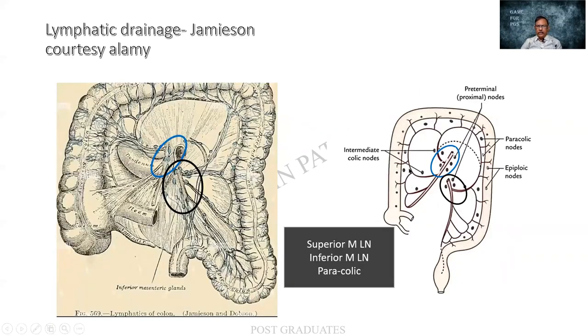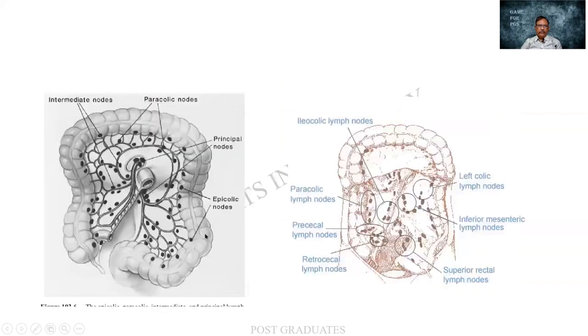And also there is something called the epicolic or the paracolic group of nodes, which you should take into consideration. So these are the superior mesenteric nodes, inferior mesenteric nodes, and lower down that can be the paracolic group of lymph nodes. Please remember these. Again, with the same picture, I would like you to go through the lymphatic drainage, because definitely they will be asking you about the lymphatics, and this class is not about the histological or the WHO classification, it is about grossing.